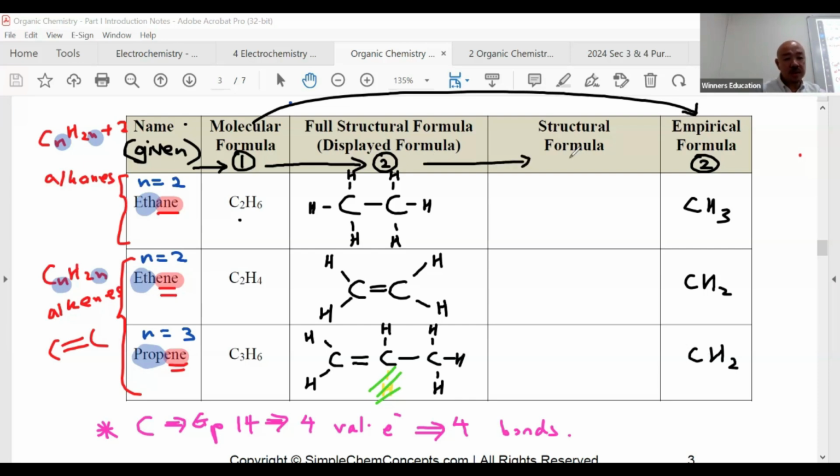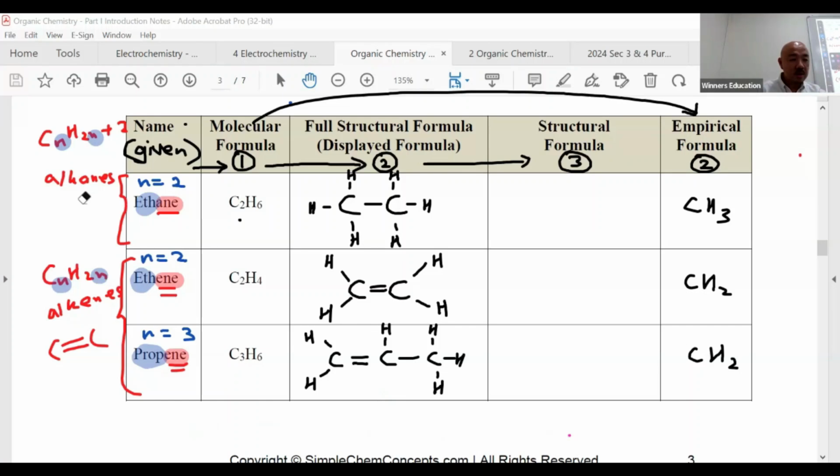For structural formulas, my suggestion is to always go to the full structural formula first. This is what we're going to do. Very simple. It's called carbon counting. Look at what I'm doing, my friend. I'm going to pick out each and every carbon. The first carbon in orange, the second carbon in green, and if there's a third carbon in a different color, pink. English writing goes left to right, so your job is to go left to right. Ask yourself, for that carbon, what other things are attached to it that are not carbon? Can you see there are 3 hydrogens? And the other carbon has 3 hydrogens. Done.